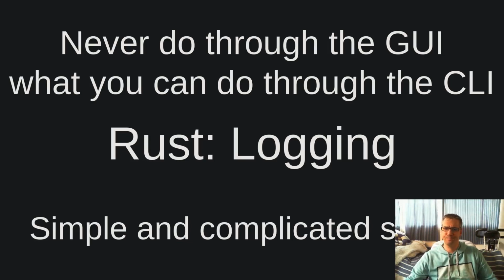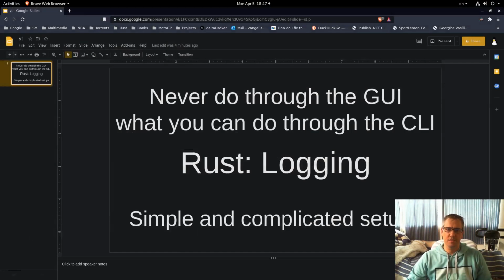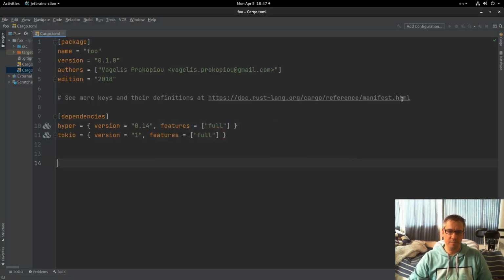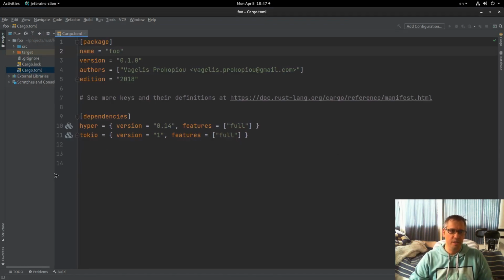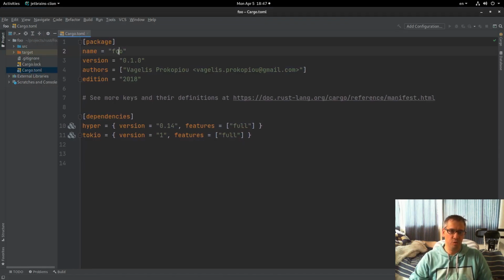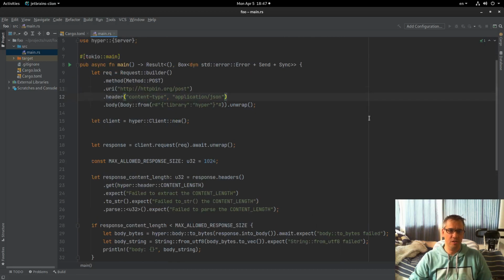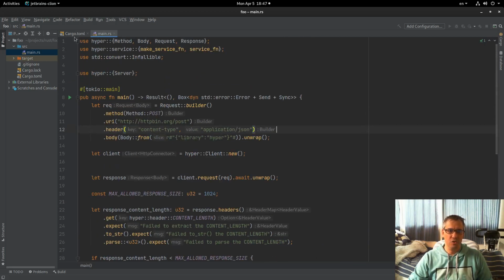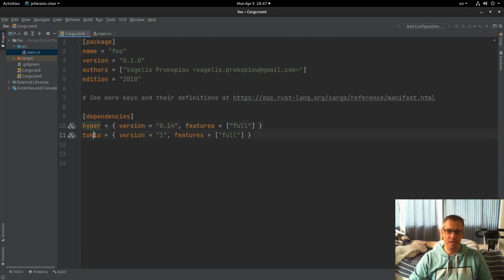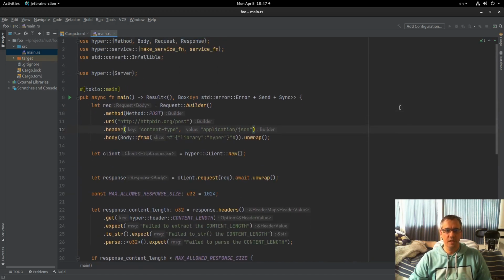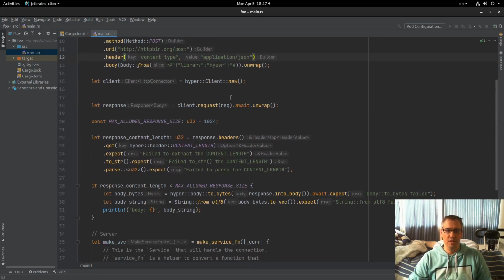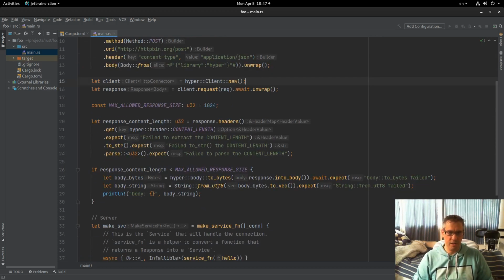Okay, let's escape here and let's come here. I have already an application set up which is named foo, as you can see, and let's inspect what this application contains. As you can see, I also include the hyper and the Tokyo crates, and what we do here is we execute a request here.